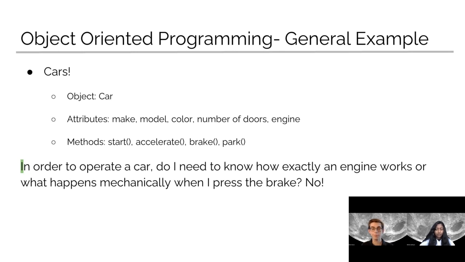So, what's a general example that people could perhaps relate to more? Yeah, if we put programming to the side, we might consider cars to be objects. A car has attributes like its make, model, and color, and it might have methods like accelerate and brake. Now, of course, it's not necessarily important to understand how the engine works or what's happening at a low level when you press the brake. All you need to know is that when you do press the brake, the car slows down. When you press on the gas pedal, the car speeds up. So again, it's knowing how to use that high level functionality in order to accomplish a task.